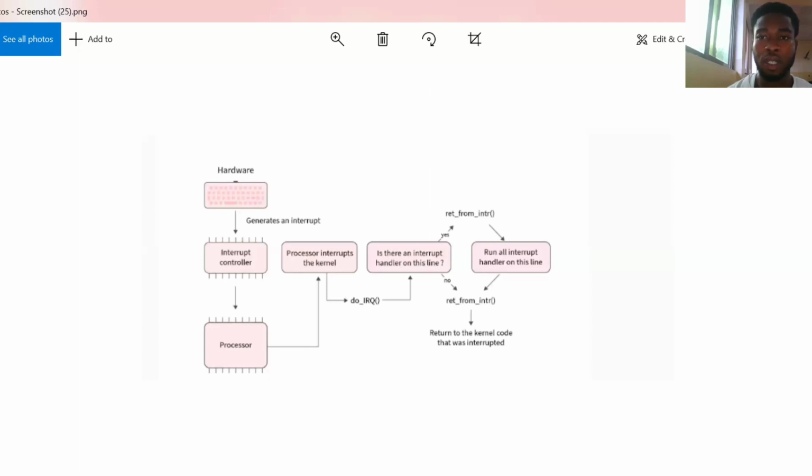It is a data structure. A distinct interrupt type is represented by each and every entry in the table. The CPU consults this table when an interrupt happens to determine which ISR to run.